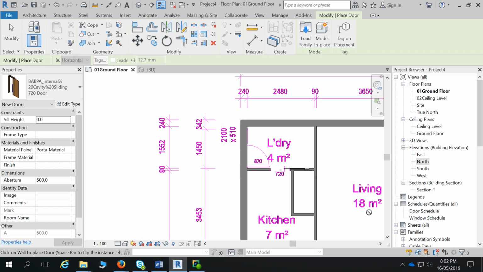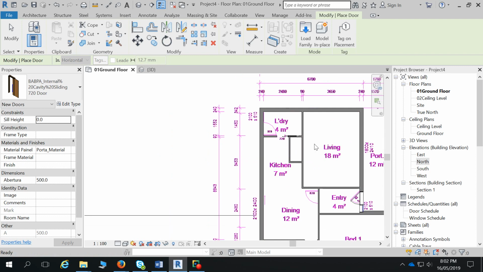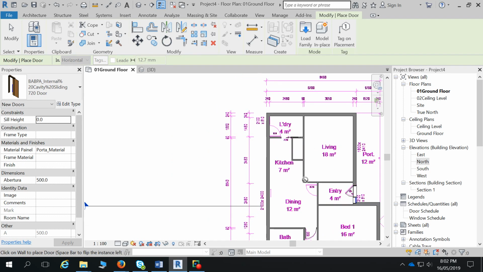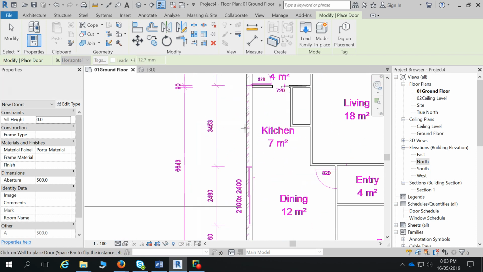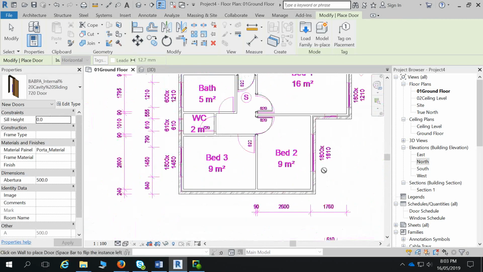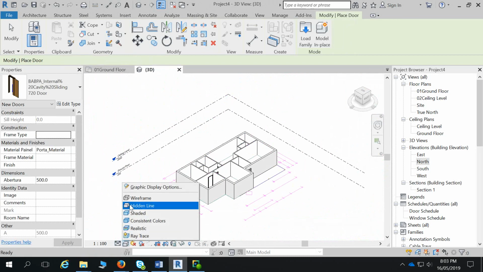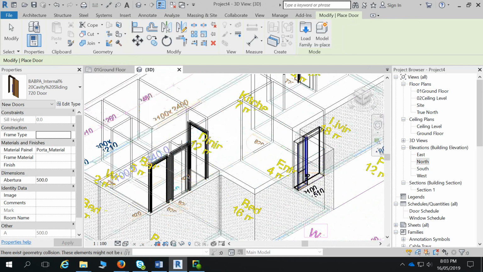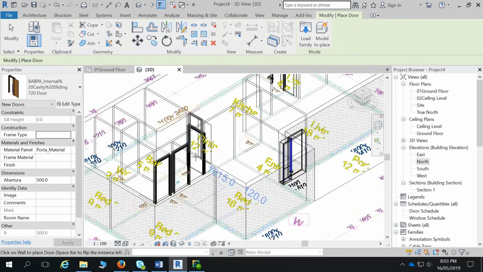So if I can get everyone's attention, to line up the doors where they go exactly, and sorry, with the CAD file underneath, you can use wireframe, but we also need to change our detail level to medium. So now you can sort of see where some windows are and where some doors are in the project. Wireframe in 3D looks really trippy, and particularly once you add a roof and ceilings and other things into a project, trying to work out which line is which line is a bit annoying.